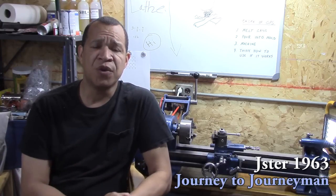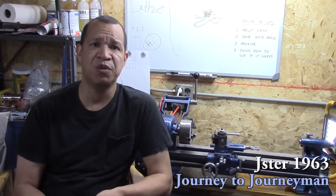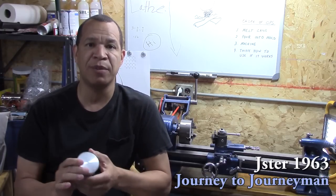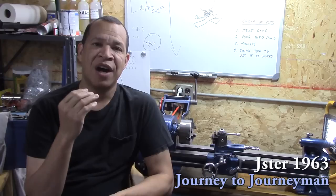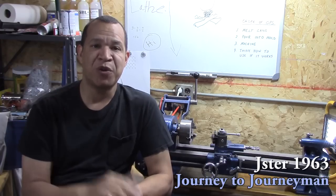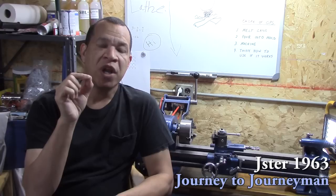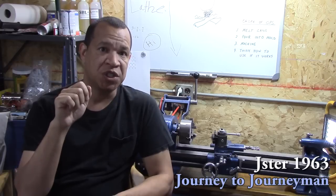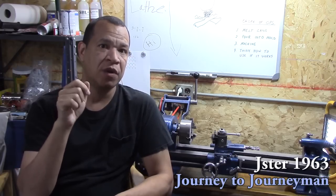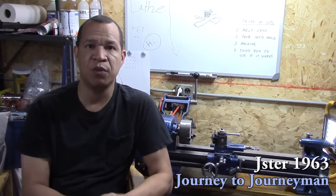Also, if your lathe has vibration, you can't get a good finish. I kept thinking it was just my technique, and some of it probably is, but my spindle was loosening up. At one time, I flew remote control helicopters, and one of the things that you had to do was put blue Loctite on your metal to metal screws, because if you didn't, if you had metal going into metal and there's a screw, I don't care how tight you got it, it would back out, and that's what I'm finding with the lathe.